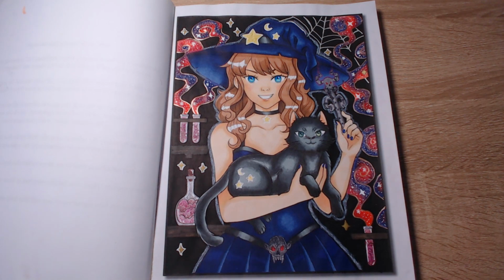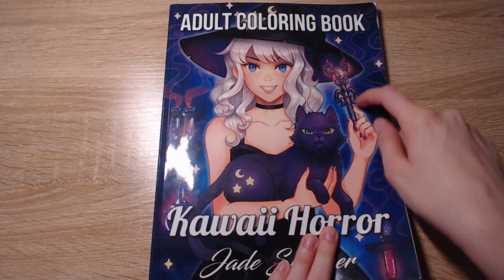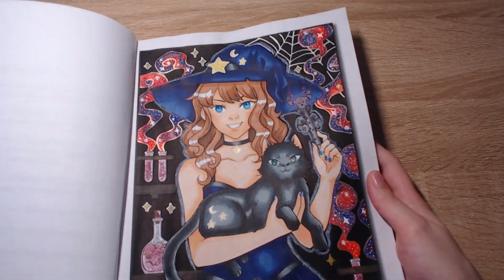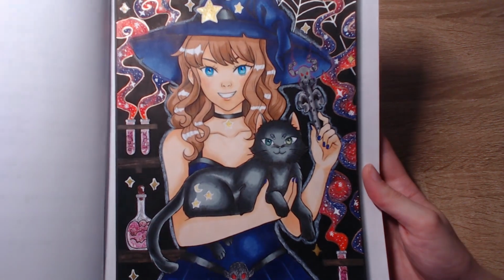The cat is completely done in alcohol marker. Oh, her little skull is also colored pencil. But yeah, I did take inspiration from the front page cover with the cat's eyes being two different colors and there being pink smoky vibes off of the little demon stick thing. If you can see there, but yeah, the cat was completely alcohol marker, which was a nightmare.